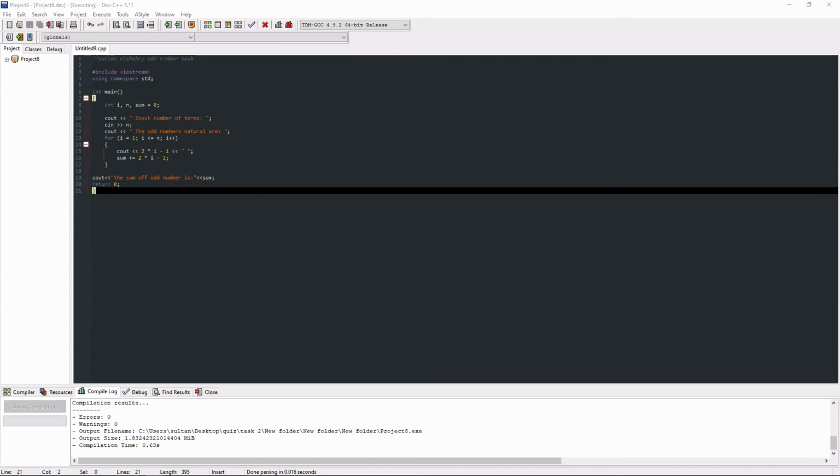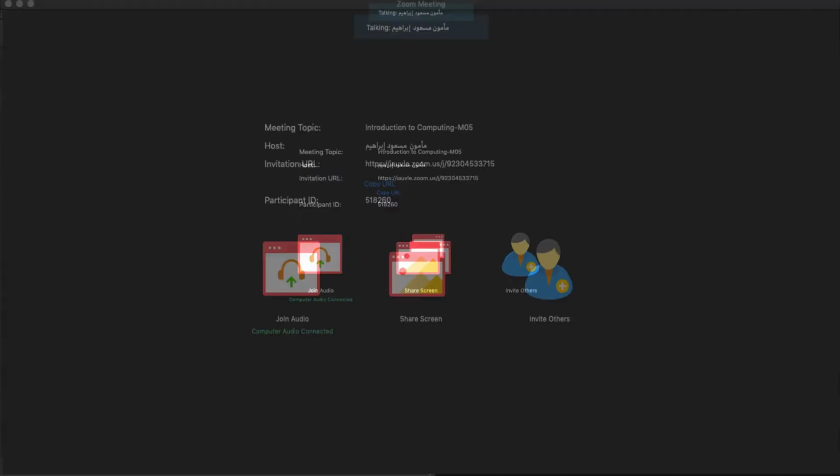He has used a shortcut for the assignment, sum plus equals the value, and after exiting the for loop, he has printed out the sum. Thank you, Sultan. Okay, you can stop sharing now, Sultan. Thank you.